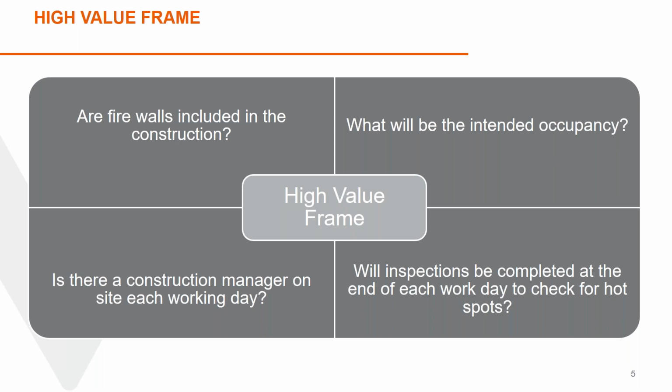So what we're going to ask on the high value frame are things like this: firewalls in construction. So you have a $7 million home being built. We know a single family home doesn't have firewalls. Usually just doesn't. But maybe you have a $7 million Hilton Garden Inn hotel being built that's framed, and by code that has to have firewalls. So these things make it a better risk. So that's one reason we're going to ask about the firewalls. The occupancy does matter about what this is going to be, especially if it's going to be occupied while they're still building it. We have to ask that question.